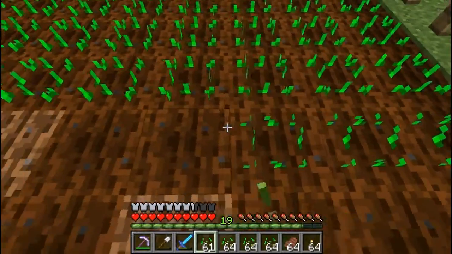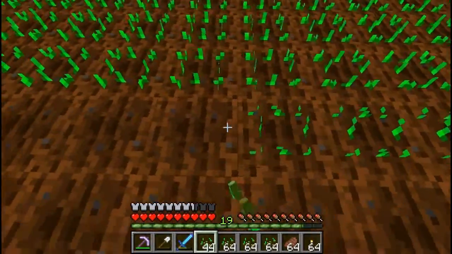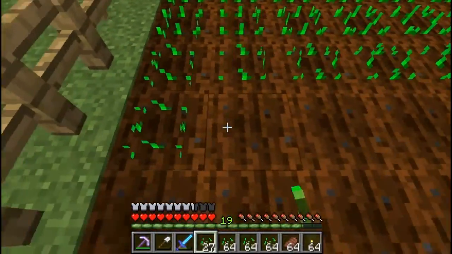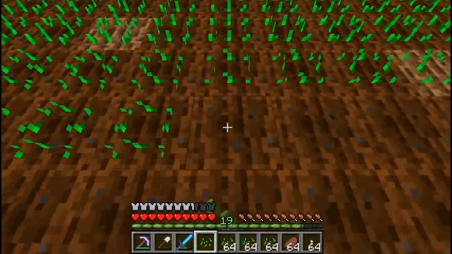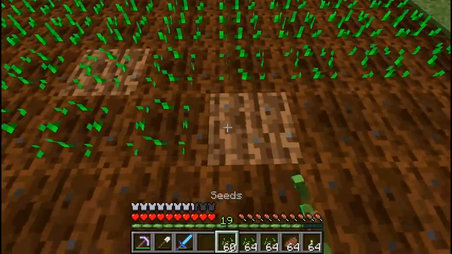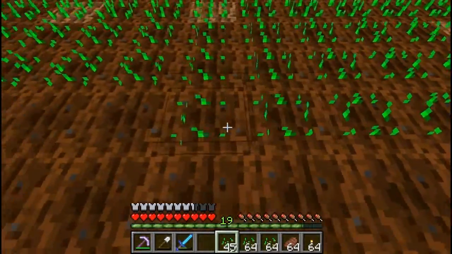Alright, let's do wheat. If I had carrots, I guess I'd plant them. But we don't have any, so... Kind of stuck with just two sources of food right now. The potatoes and bread that you can get from wheat. So.